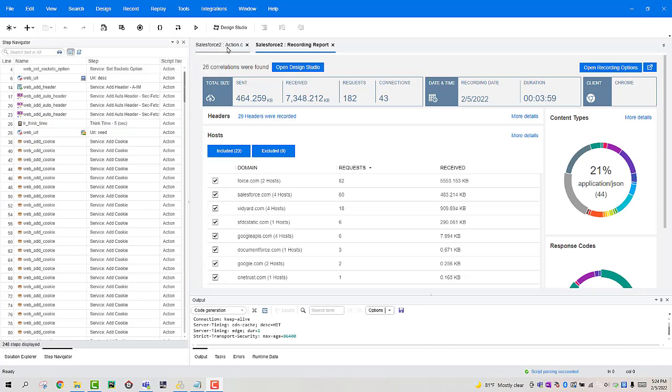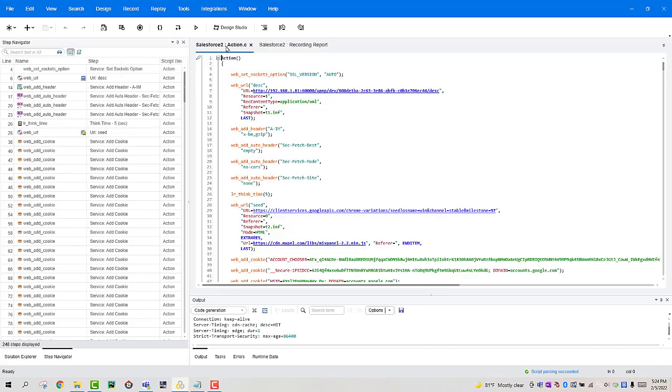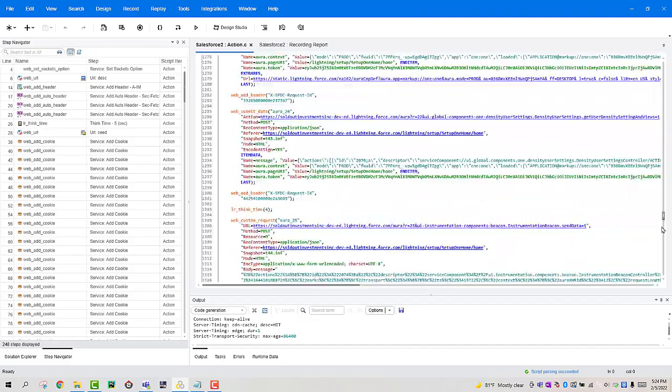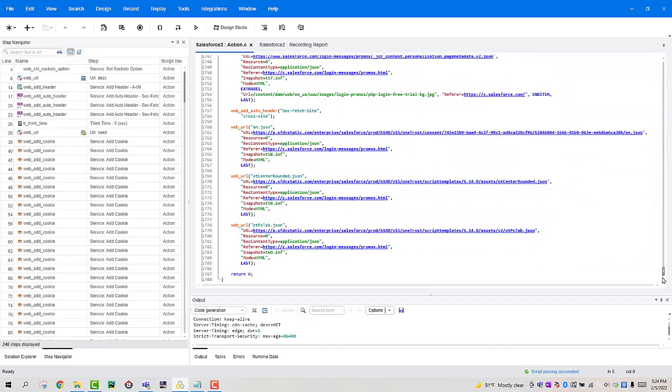Now, let's move on to the script itself. What was developed? Let me scroll all the way down to the bottom of this script, and you'll see all kinds of data in the statements. We actually created 1,788 statements for this script.